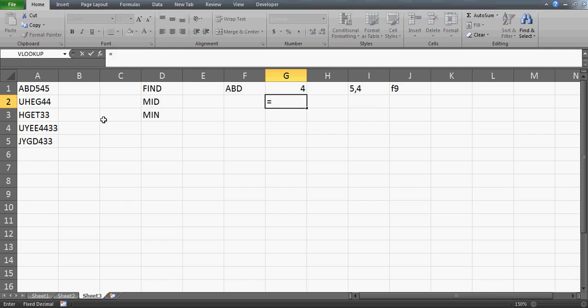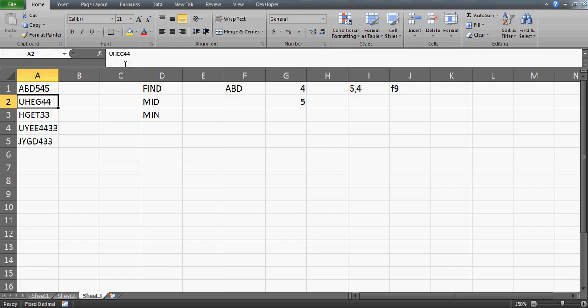Now here what you need to do is you need to find the 4. So you'll find the 4 here. So I'll say find the 4 in this text and the start number has to be 1. Okay, and you press enter and you get the position. Now this is the position, you can see here that this is the position of this 4, because the moment the FIND function finds this 4, it will not move forward and it will stop there and it will give you the position of this 4 which comes first.